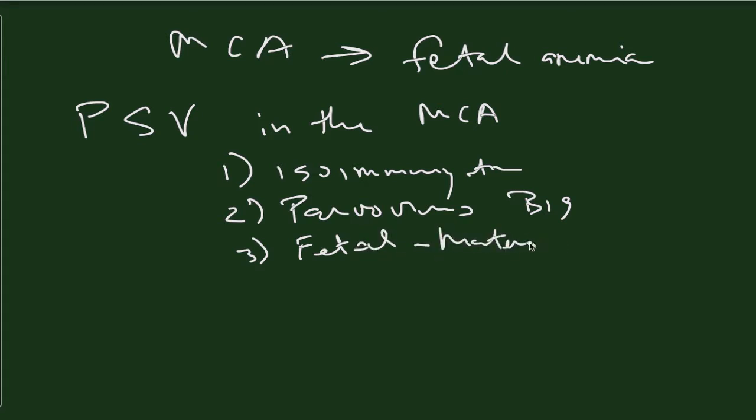As may be seen during a partial placental abruption or following trauma to the placenta, or even spontaneous. Point in fact is anything that causes fetal anemia can result in an increase in the peak systolic velocity.